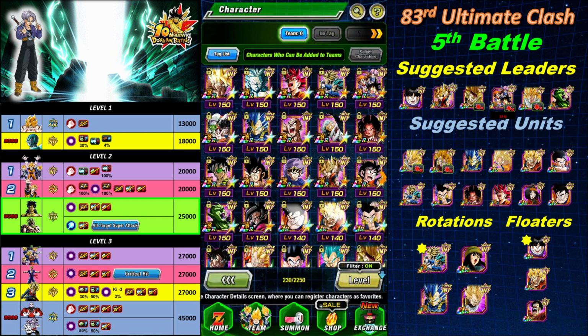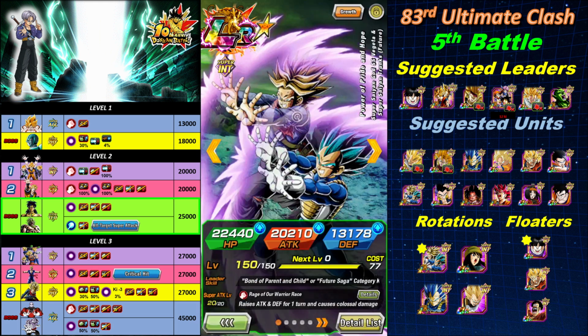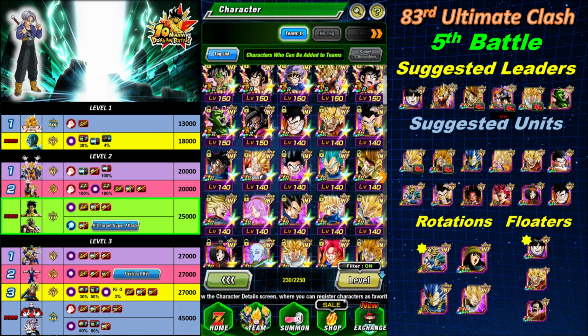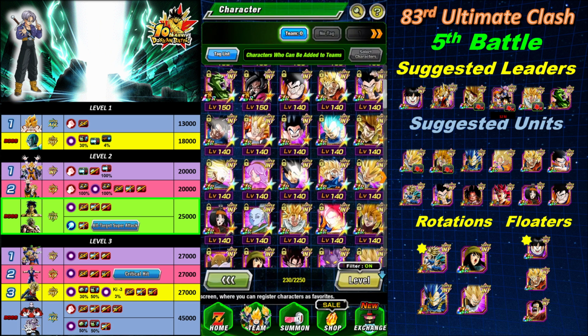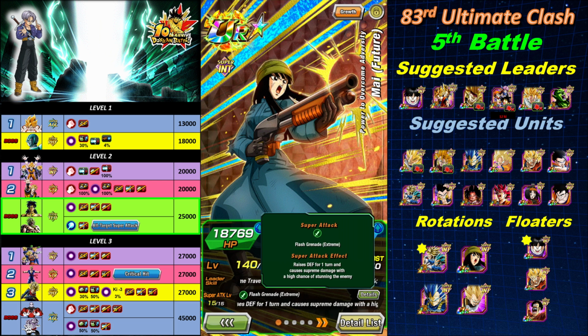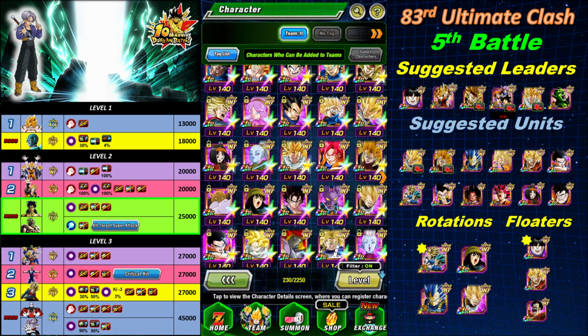And so my rotation will be with you guys, and alongside Mai, because Mai is a stunner. Remember, she is a 50% stunner. Yeah, high chance. So I'll put her in the second slot of the first rotation.